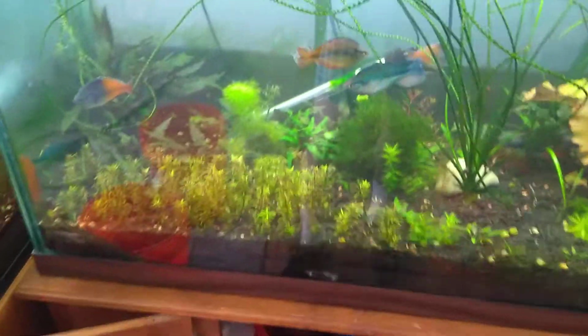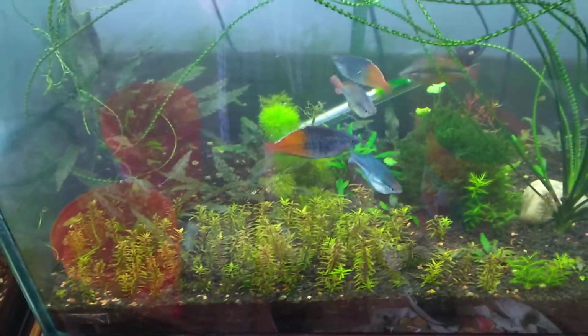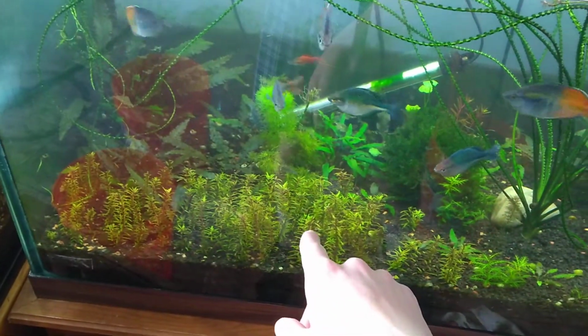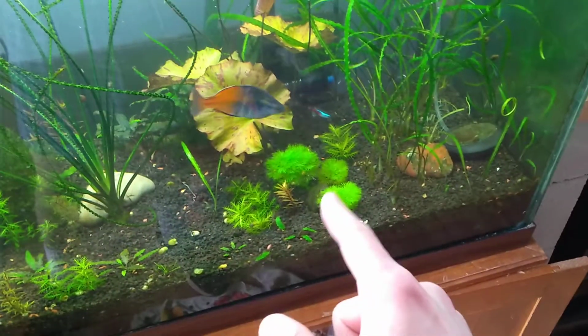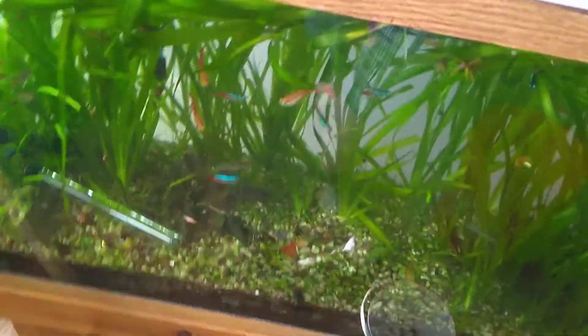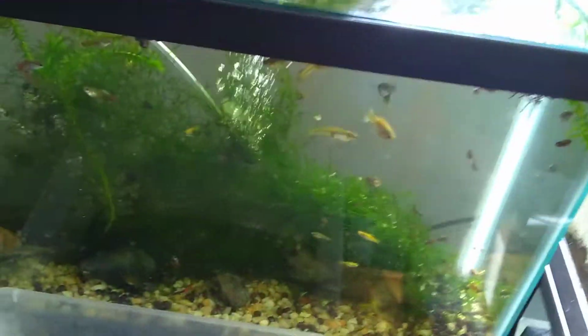So you can see that as well as doing the water change, I trimmed and rearranged some of the plants. I just went across here and mowed the lawn with the, whatever that plant's called. I stuck a few stems in the back there. I stuck one stem over there. Then I dropped a bunch into here. I'm gonna plant them in this vacant spot over here. I dropped a few stems into this tank, and a few into here. I'll plant them in here as well. So I'm just going to spread it around everywhere.